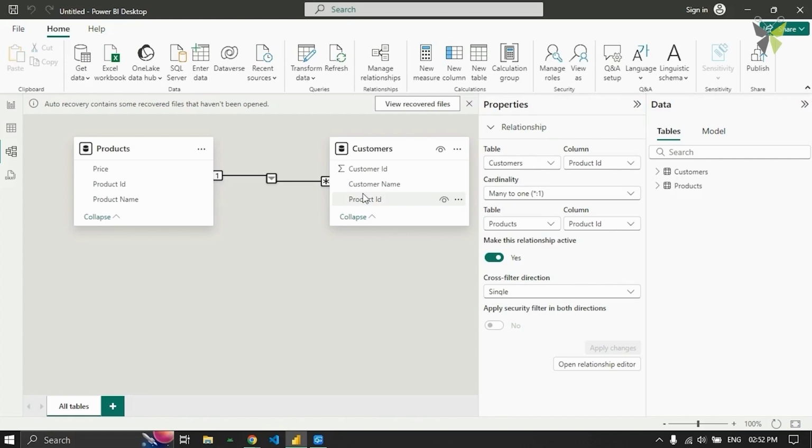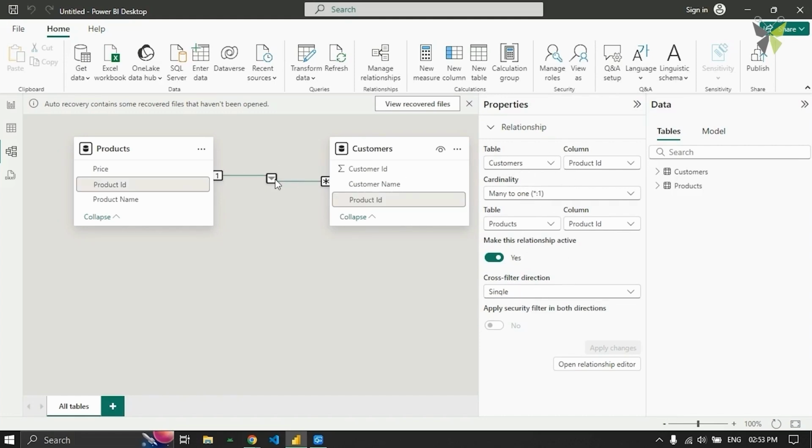We call this in SQL the natural join. So we don't have to mention which columns are the primary and foreign key. As you can see in the properties of these relationships, we can get the table names, cardinality, which tables are coming in, what column is coming in from each table, and which type of filtering is happening. We'll be looking in depth at how this happens.